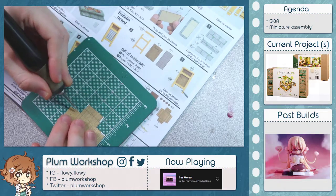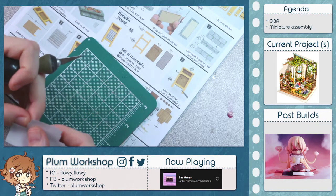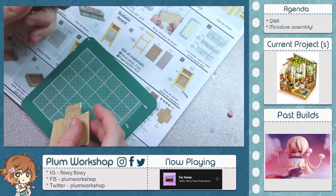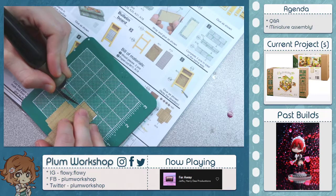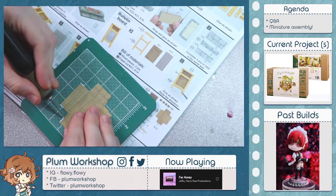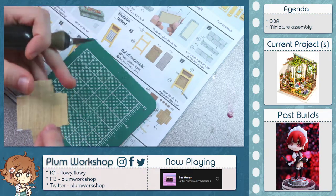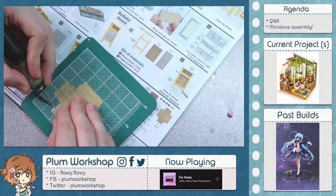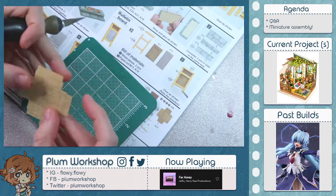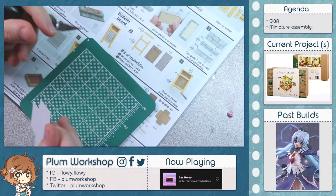Hello, Custard. How are you doing tonight? We are chilling out using an X-Acto knife and having no problems. Got a lot to build, so looking forward to it. It's fun because every page is like a surprise, you know? With garage kits, at this point I already know what's coming and it is what it is. But with this one, I don't know what I'm gonna be building. It changes every 20 minutes to half an hour.